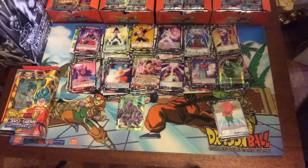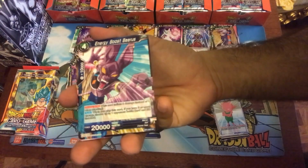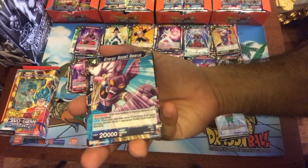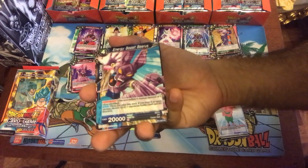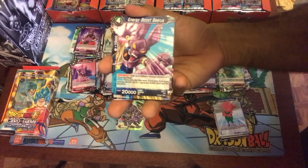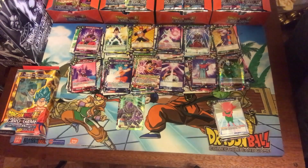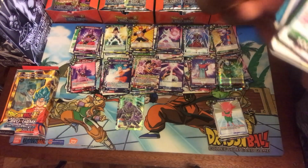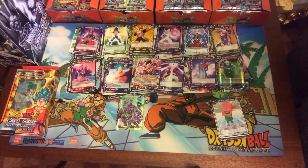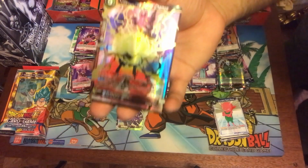Ooh. Energy Boost Beerus. Double strike. When this card inflicts damage, it inflicts 2 damage instead of 1. When you play this card, if you have 5 or more energy, choose up to one of your opponent's battle cards and KO that card. Solid. Solid card. Very good for removal. And we have another Destructive Terra Champa. Like I said, very sexy.